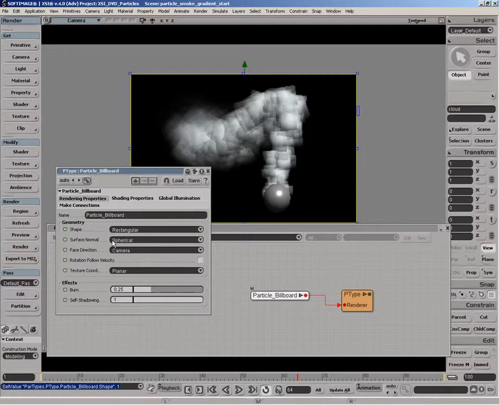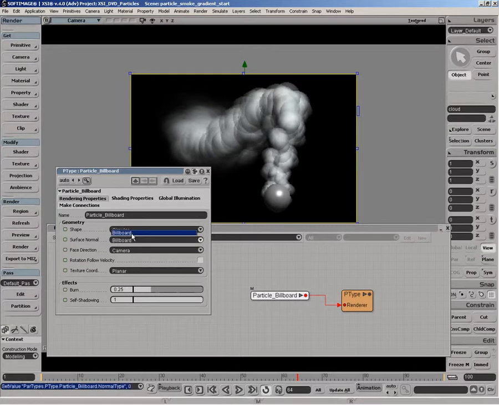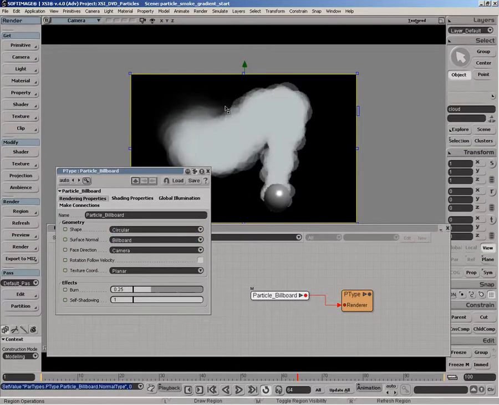Surface normal. This is a very important setting, and this basically can determine how the shading is applied on the actual billboard. So we can fake it and act like the normals on the billboard are spherical, and that ends up giving us that rounded look. So if we actually set the shape to circular with spherical surface normal, you can see we get kind of a volumetric rounded look, and that actually ends up creating quite a bit of realism without resorting to volume shaders. We can also set the surface normal to billboard. In this case, we'll get a flat look, and you can see the realism is quite a bit less, but each mode kind of has its purposes for rendering.